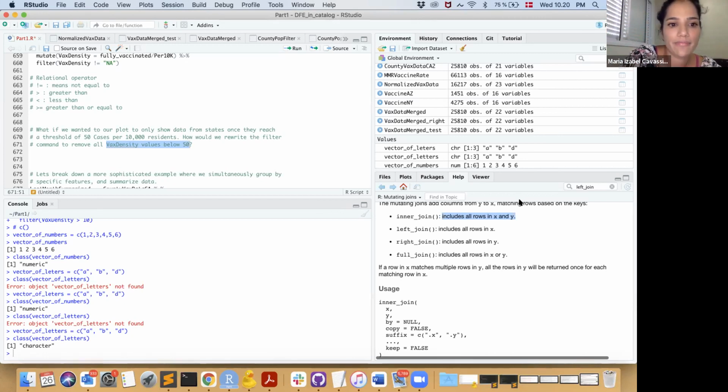Whoever wants to paste their results on the chat, I'm going to be happy to copy and paste into my R script.